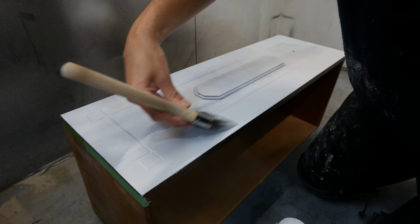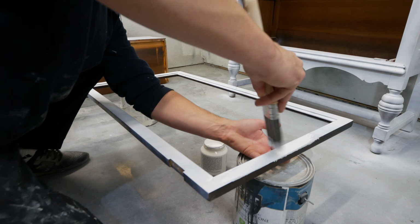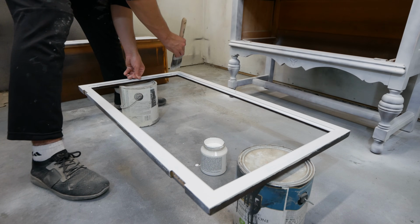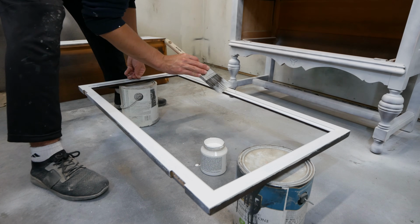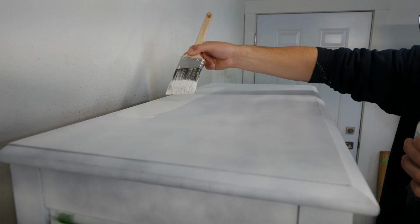I'm going to use a brush that I just had sitting around. So I'll brush the entire piece once, and then we will do a nice light sanding after that. And then we'll use my Wagner Flexio 590 to spray the paint on.